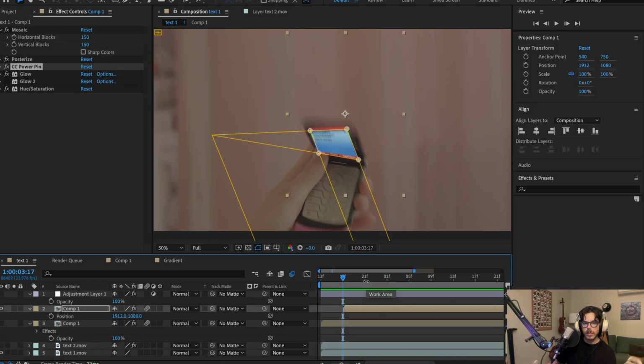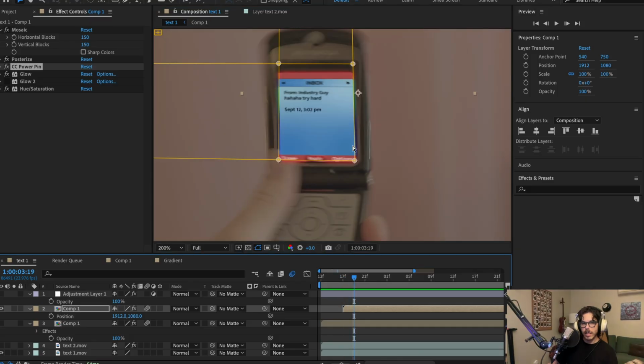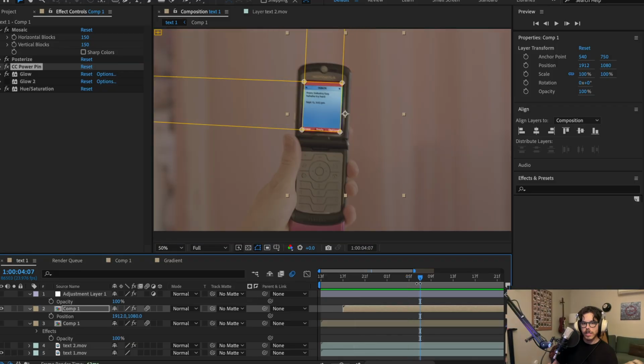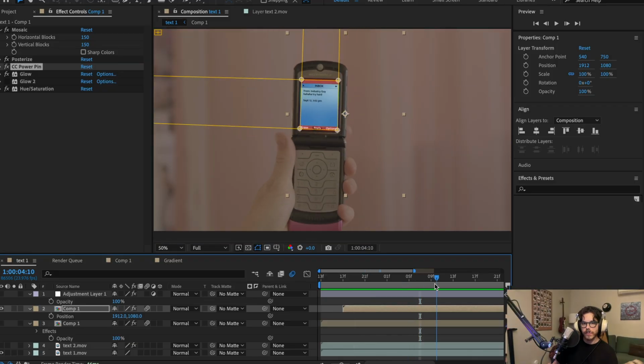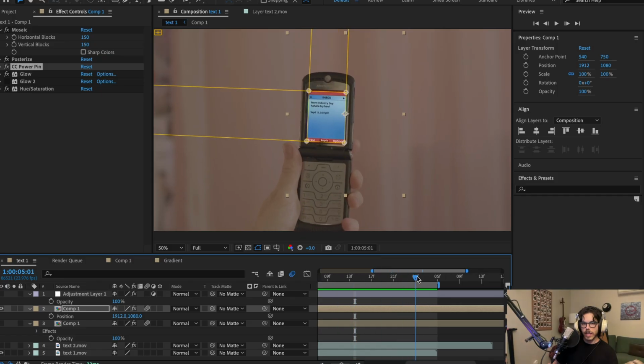Okay. So essentially what I did is I took those pins and I went frame by frame and manually set where they should be relative to the phone. Now you can see it's a little jumbly. It's not perfect, but at the end of the day, this is a less than second long shot, and it does the job.